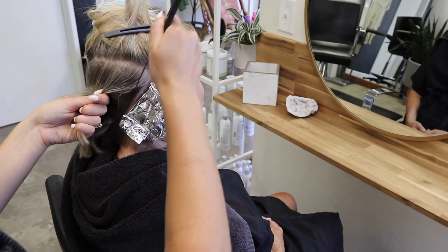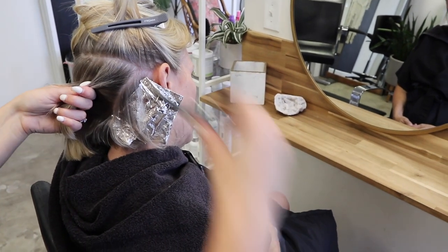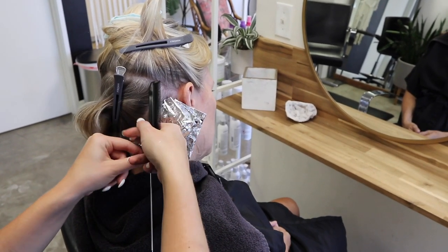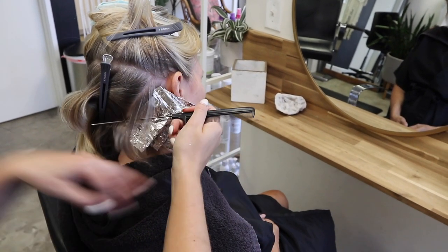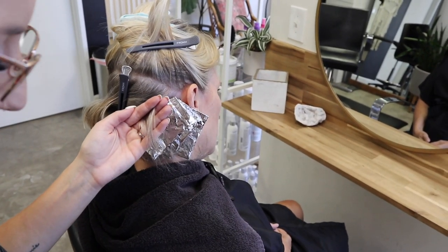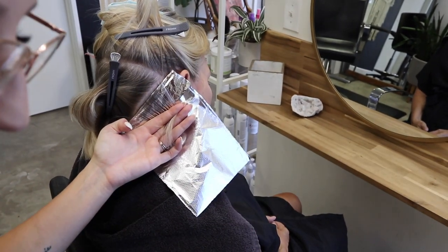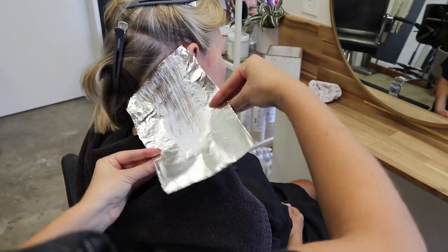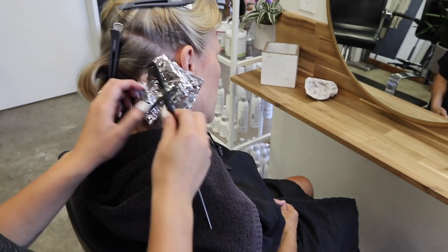We'll probably do about 5 of these diagonal back foils towards the center. She has a little bit wider of a hairline. Some clients only need about 3 diagonal backs. So that's always totally gonna depend on you and your client. There's never an exact answer to how I do my foils, like it's always 3 or it's always 5. It'll always adjust based off the client's hairline and their density. All right, and I'm gonna do one more and then we're gonna switch to the other side.